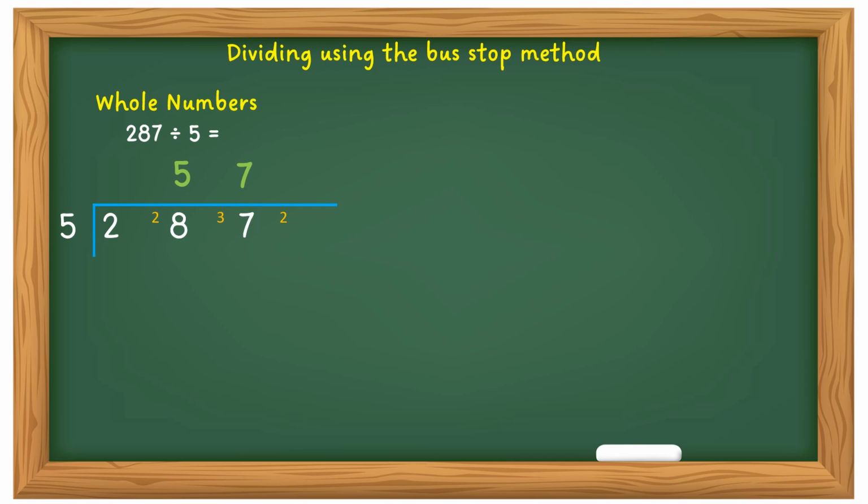And now you're going to be dividing 5 into 2, so you have to put your decimal point in, or you add a 0 first and foremost to make that 20. Because you're working with a smaller number, you have to put your decimal point in. And then 5 into 20 gives you 4. So that's how you deal with whole numbers.